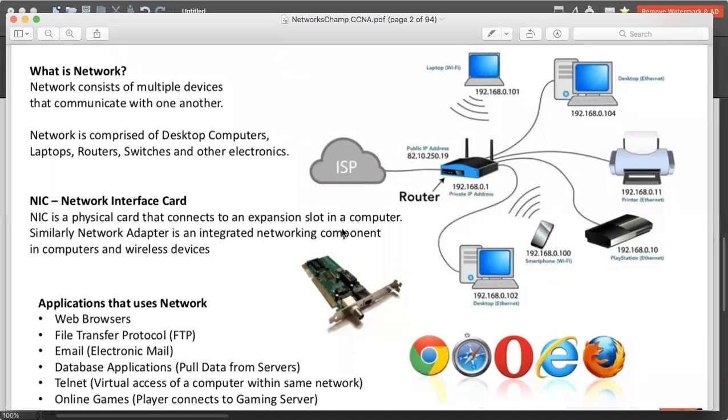And in this LAN adapter, we have a NIC card. You see the chip. In this NIC, you will see that 48-bit address I mentioned. It is burnt into this particular NIC chip itself. That is why we call it the hardware address. If you don't have a NIC card, then where will you connect the LAN cable?